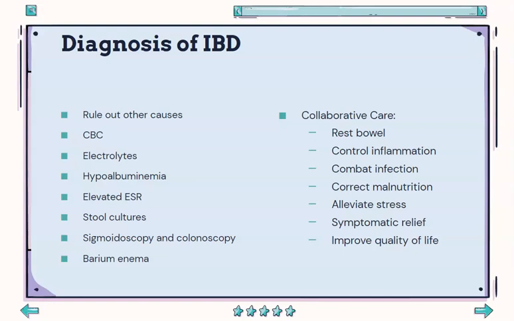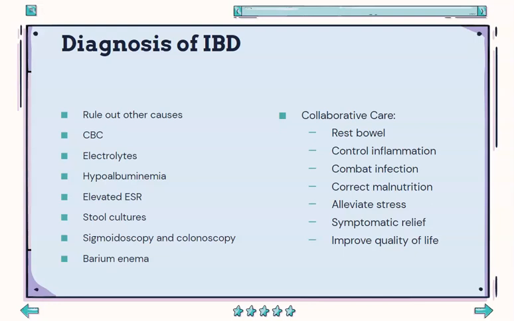The benefit to those is we will also be able to pull tissue samples, because a lot of times we might be concerned that there is a bowel cancer coinciding with these inflammatory processes. And if we're looking at some possible pseudopolyps or anything like that going on, we can pull tissue samples and send those off for biopsy. We can also do a barium enema, which, same as a barium swallow, will just light up parts of the intestines and highlight abnormalities. Collaborative care, we are looking at how we can rest the bowel. So these guys are going to be NPO possibly.